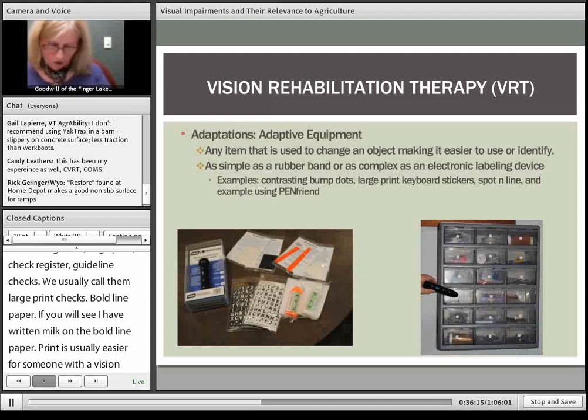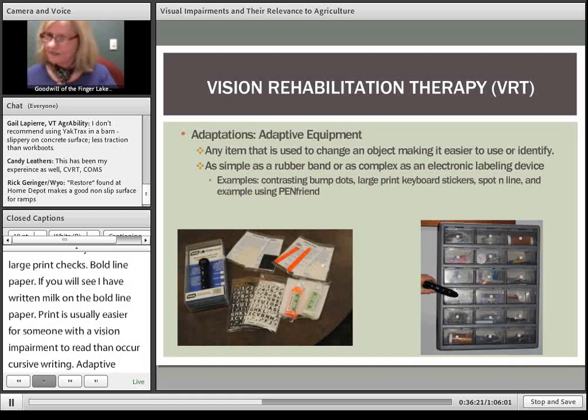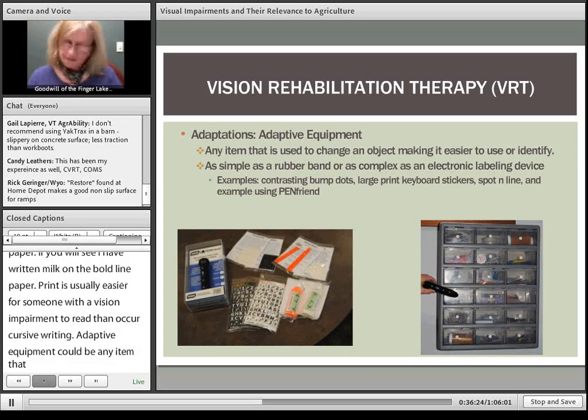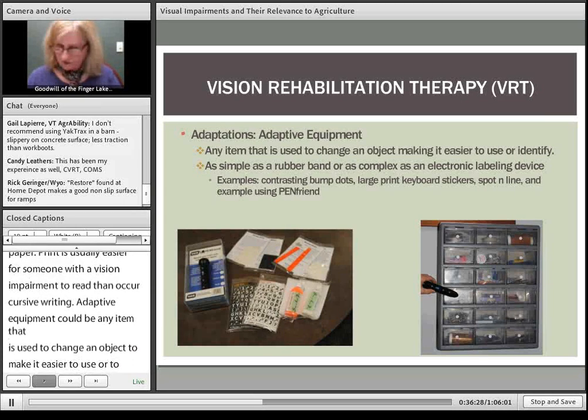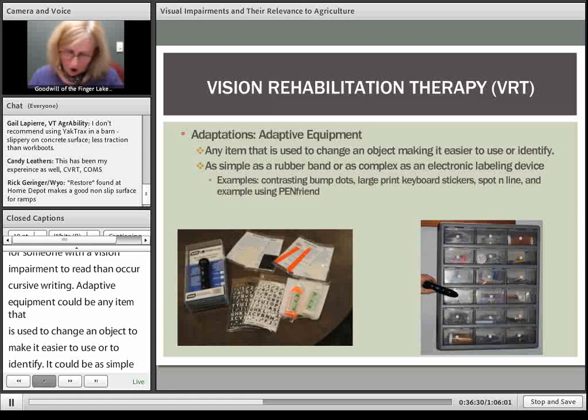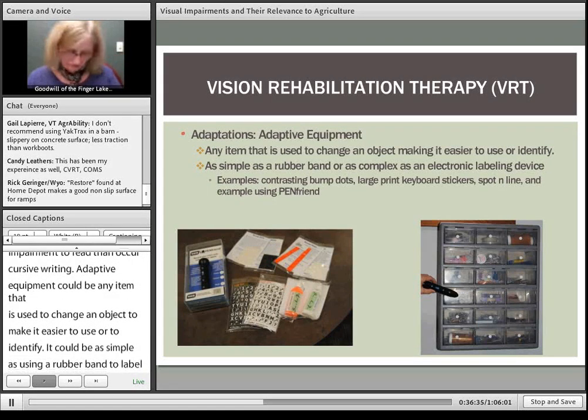Adaptive equipment could be any item that is used to change an object to make it easier to use or to identify. It could be as simple as using a rubber band to label something, like your shampoo versus your conditioner, or as complex as an electronic labeling device.